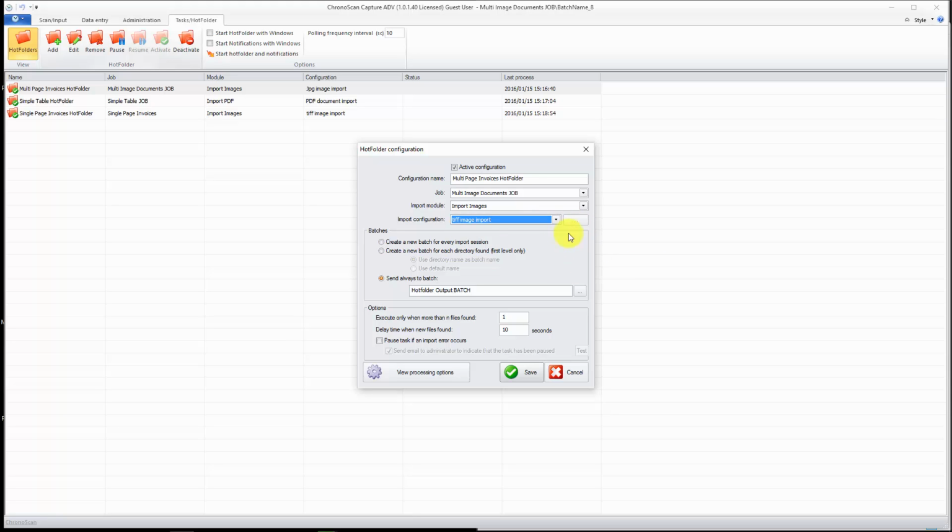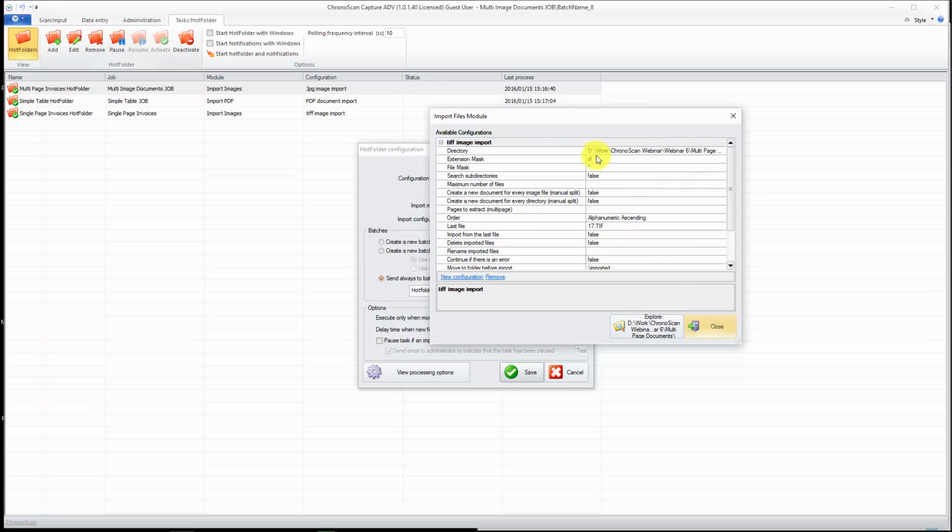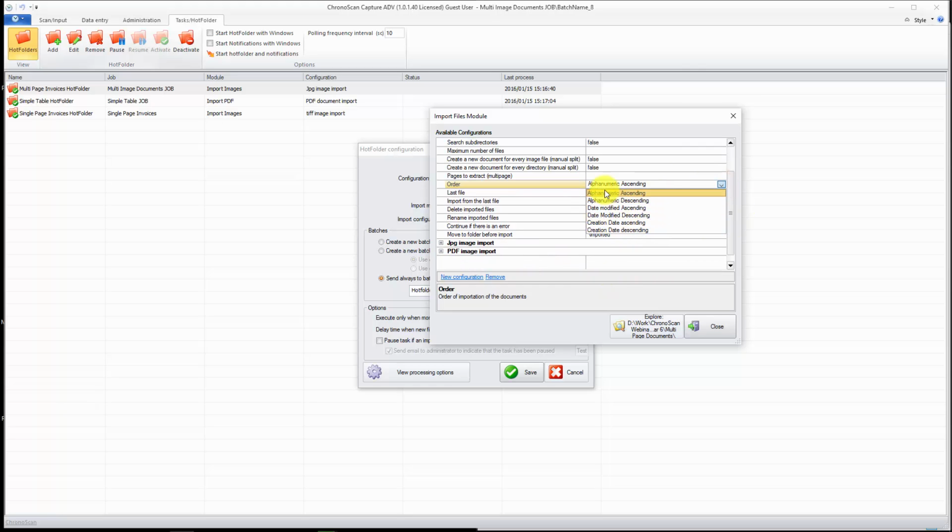And now let's take a look at the import setup here. That's a very important step, because on here we are going to tell ChronoScan where our files are going to be found at. Also, some other settings that have to do with the extension. We also have some other options here. If we have a different configuration for our scan, we can set this up here, so we can import the documents on the correct order, especially when we have multi-image documents. We want everything on the correct order.